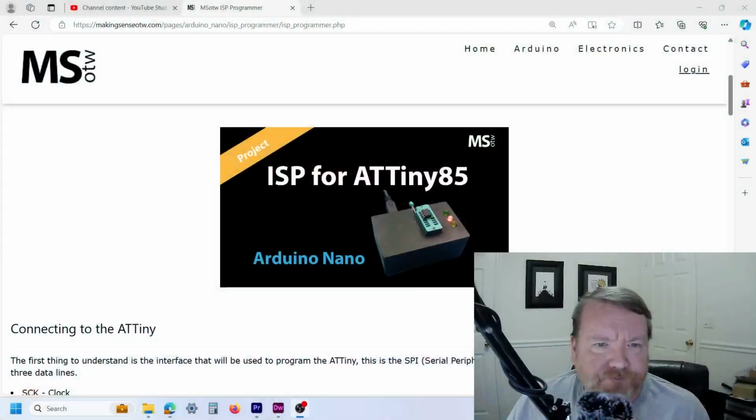Today we're going to be taking a look at how to program an ATtiny85 microcontroller. This is for a project that I'm trying to come up with. I want to use the ATtiny as a slave on the I2C bus, just as an experiment to see if I can do a few things with it. But to do that, I needed to figure out how to program the ATtiny. So I've been playing around with that for the last few days, so let me just switch over.